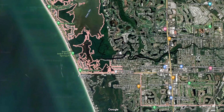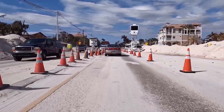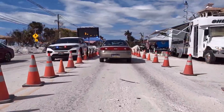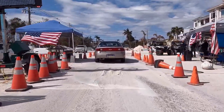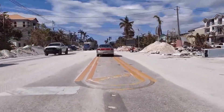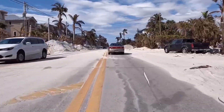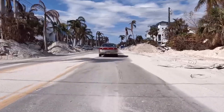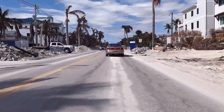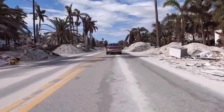The first area we're going to look at is the area that was hit the worst, which is along Hickory Boulevard. As we head north along Hickory Boulevard, the first thing you'll notice is that the Lee County Sheriff's Office has put up a post that was initially used to let only residents enter this area. You can see that there was sand on the road and that the storm surge not only brought in water, but also sand over the streets. This area saw storm surges in the range of 8 to 12 feet, which means that the vehicles you see on the road now would have been underwater and floating away. Real estate properties here are starting in the millions of dollars.